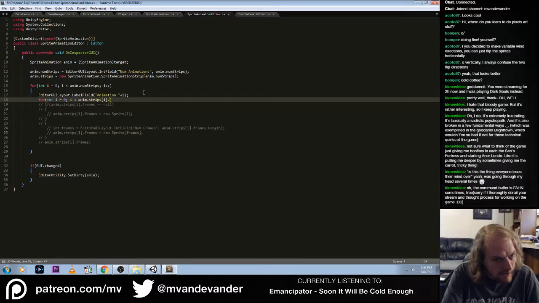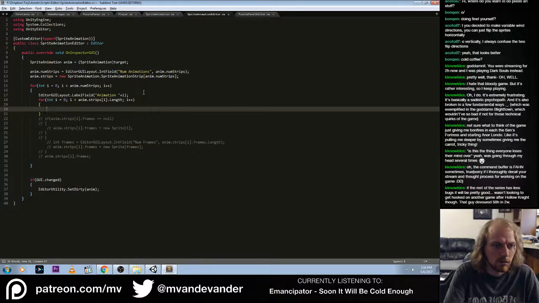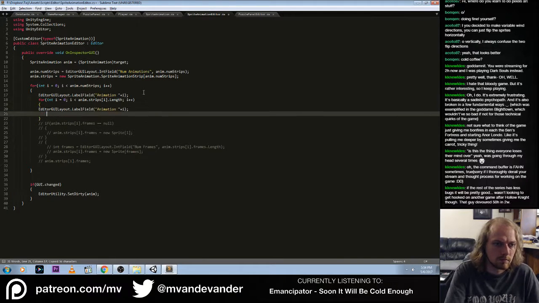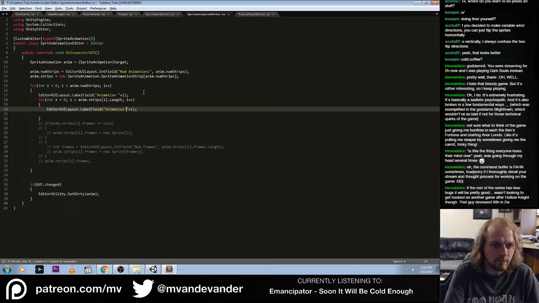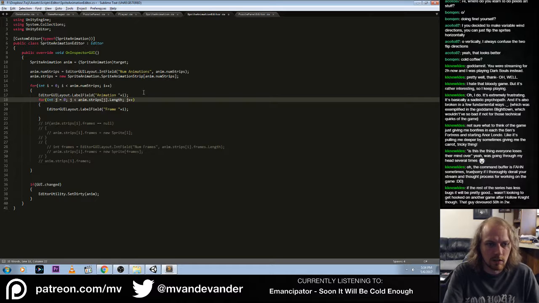So the strips should have a length, right? I don't know why I used I. That shouldn't be I, that should be like J or something. It really doesn't matter.